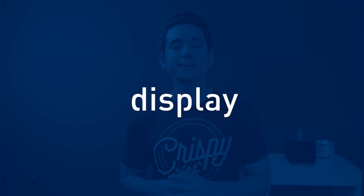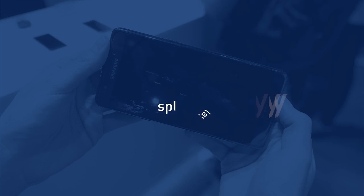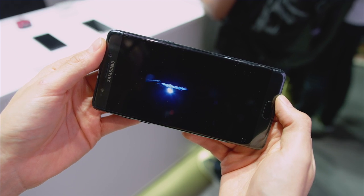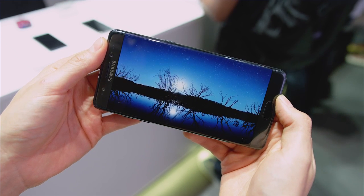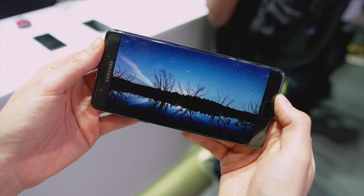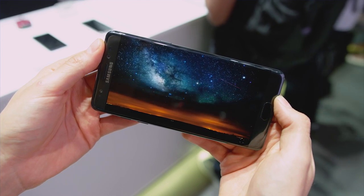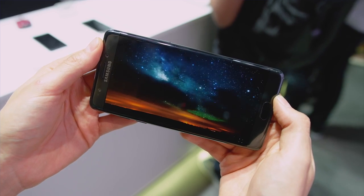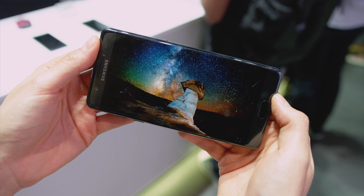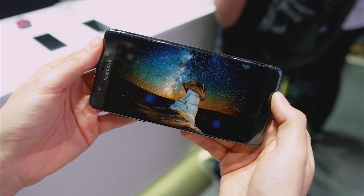And next up at number 4 is the Note 7's display. It's a 5.7-inch Super AMOLED panel with a resolution of 1440 by 2560, and you guessed it, it looks good. Now one giant feature that Samsung is going to be pushing is HDR video, and don't get me wrong, that is awesome when software works with hardware, but the problem is, as of right now, it's only going to work with Amazon and it's not out yet, so we're really going to have to wait and see until we get excited. Beyond that, there really isn't anything to complain about with the display.